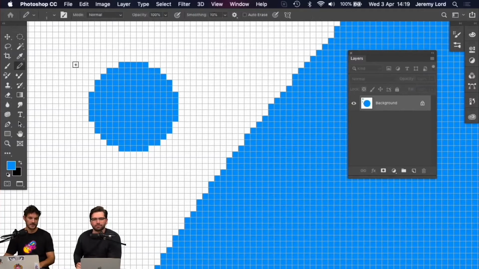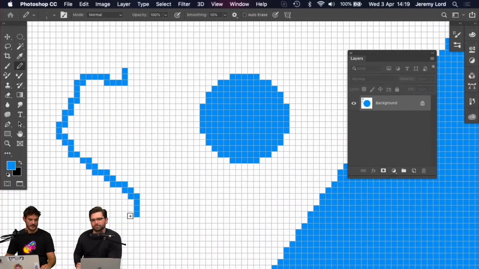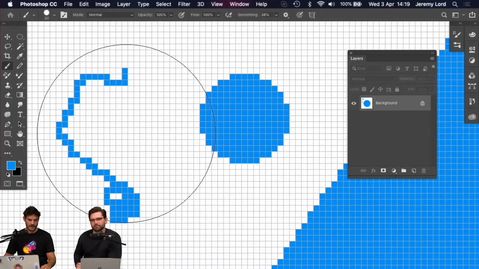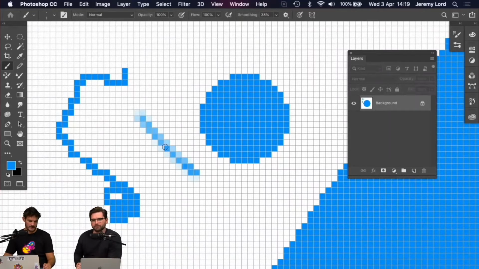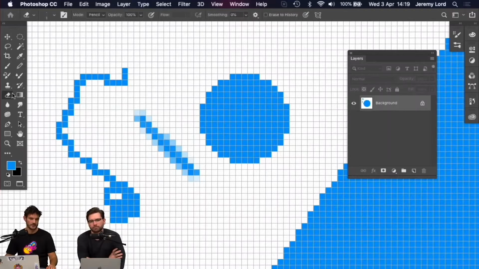And then the pencil is also going to allow us to use single lines without getting what normally would happen with even a hard edge brush that is still 1 pixel. You get this kind of blurry line because Photoshop is trying to hide those pixels. So this is when you're using the paintbrush tool instead of the pencil? Yeah, that's right. Excellent. Okay, so the eraser tool as well we'll use, because we'll want to erase stuff. The eraser tool also has the same mode, but it's in the options of that tool.